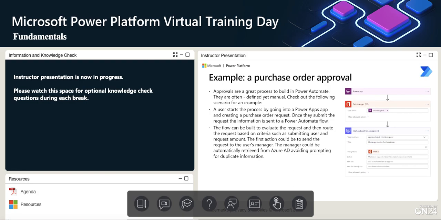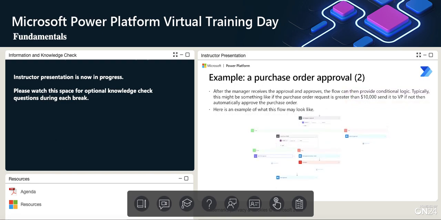So once we have our request from our employee, then it's routed to our manager, and here we have some options. We can see on the right, if the manager does not approve the request, then the requester is just going to get an email. However, if the manager does approve, then our flow is going to check if the requested amount is over $10,000.